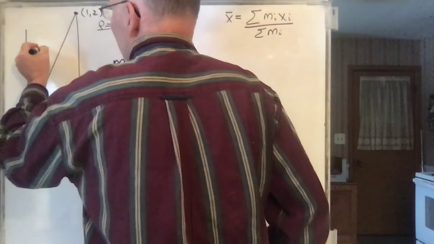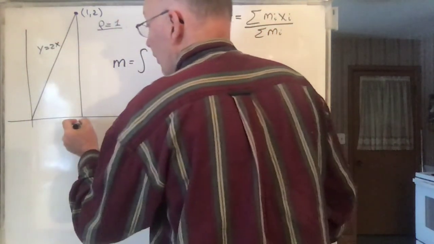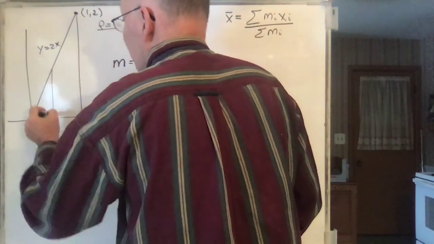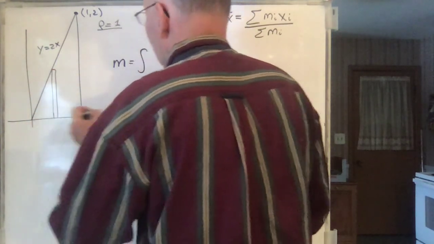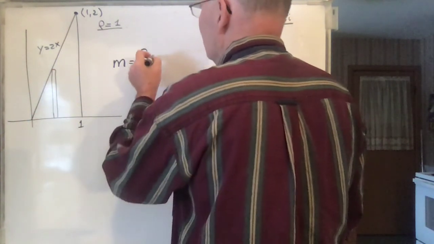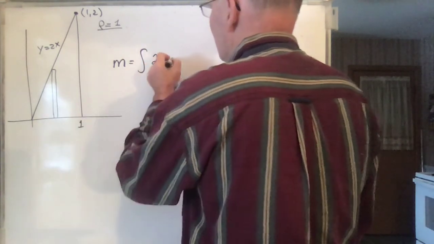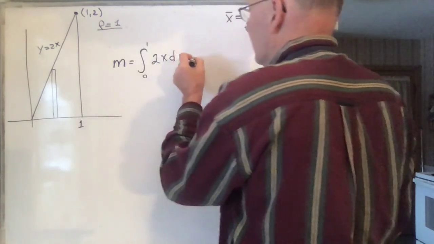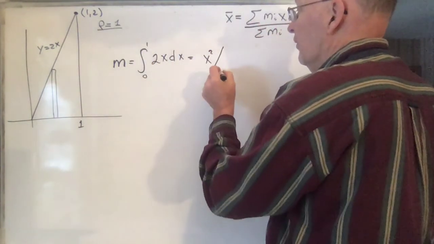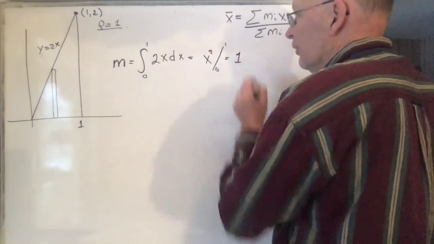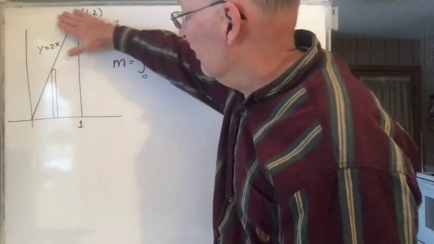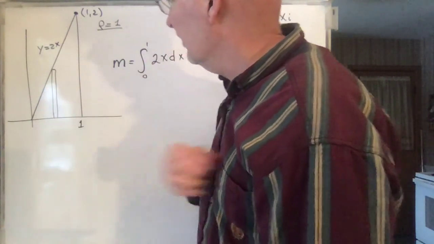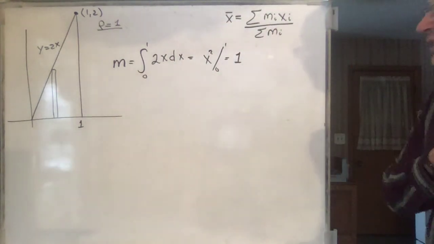This is the line y equals 2x right there. Of course, this is 1 right there. And so the mass of it is what you get by adding up all these little rectangles. Each one has height 2x, and the width of each one is dx. I add all those up from 0 to 1, and you're going to get what? x squared from 0 to 1, which is exactly 1. So the area of that piece is 1, which of course I could have gotten just by, if you know the area of a triangle, it's 1/2 base times height, you're going to get 1. So that was easy enough.